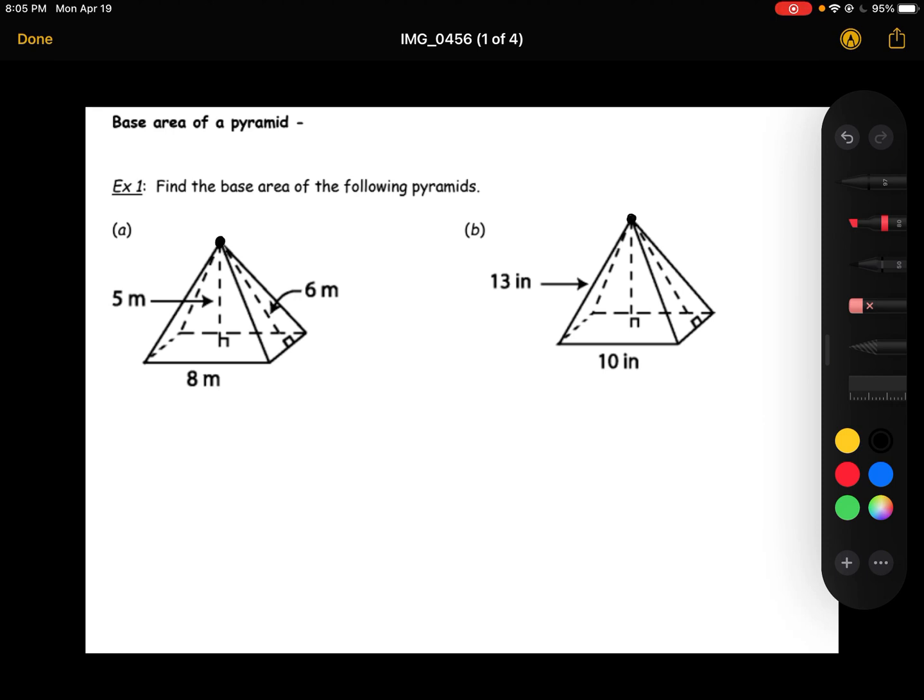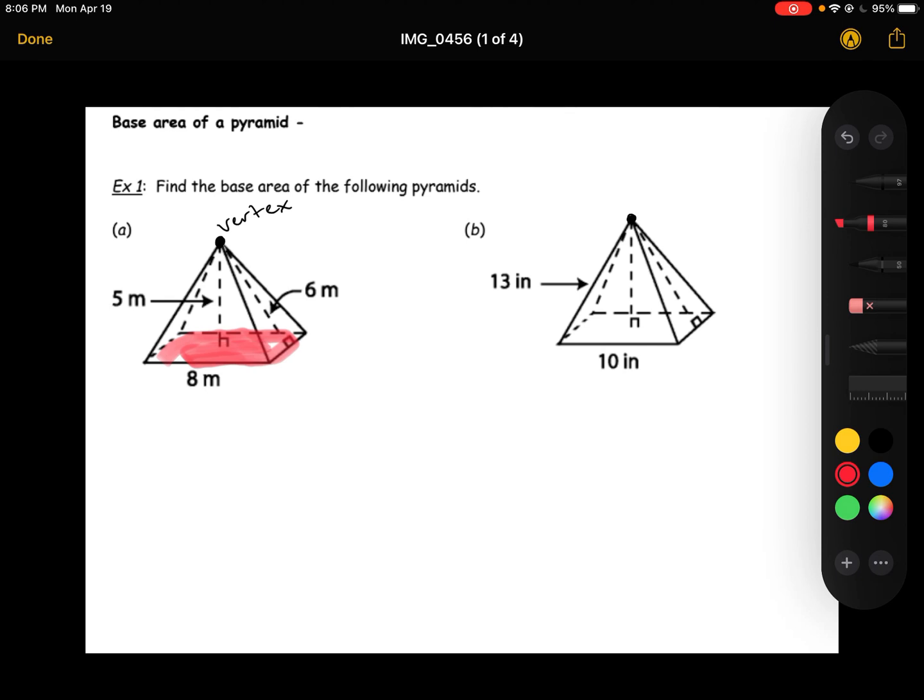So the big difference here over what we've seen over the last few lectures is that we come to a point this time. So instead of having some parallel bases that are basically mirror images of each other across from each other, in this case, it all comes together at a certain point. So that's going to change things. Going to change a whole bunch of our formulas. Going to make things a little bit trickier for us here today. So a few things to know, generally speaking, about these pyramids.